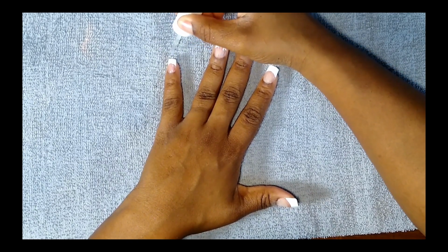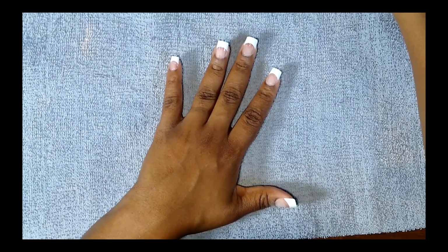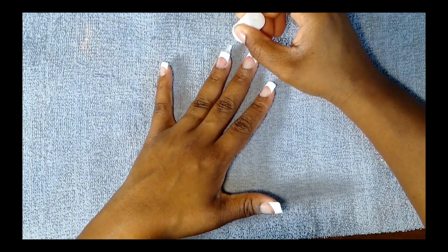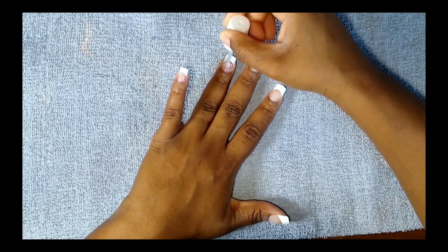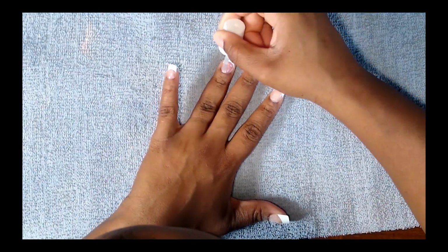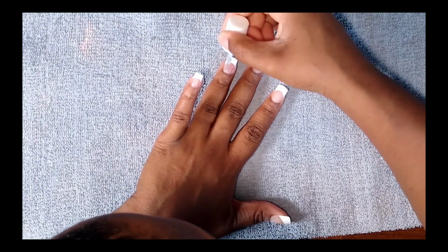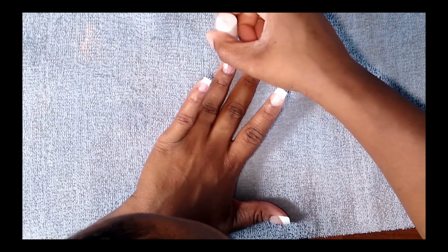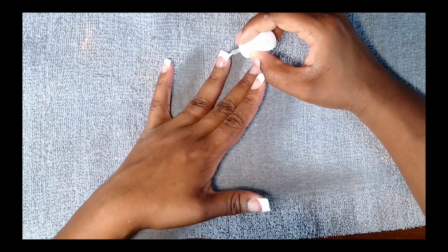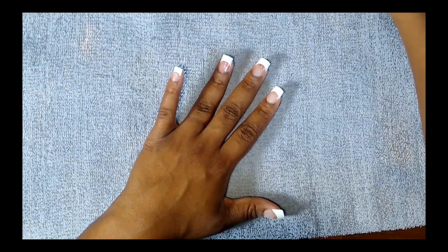And as you begin to do each fingernail, take your time. No rush. And as you begin to do the brush-on gel, you would move it and let each nail dry.